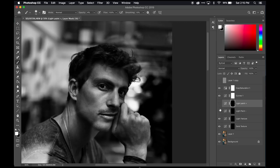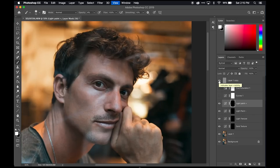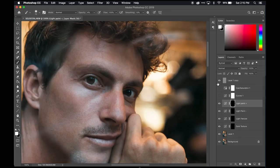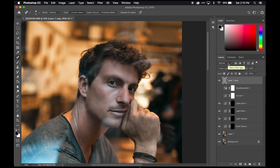I'll show you what that looks like and then speed up the process. We can also change our identifier layer contrast to make it a bit darker to help see where we need to even things out. After working through the areas, we can see how it's smoothed out some of the lighting on the face. Now we get back to our original and reapply our texture layer — and now we're back with smooth skin and texture intact.